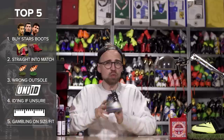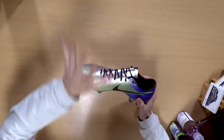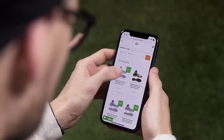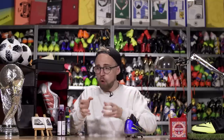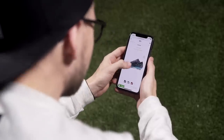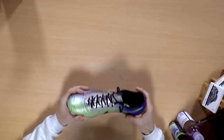Number one — the biggest mistake you can make is buying a pair of football boots for the only reason that they're worn by your favorite player. I'm all about signature boots and I love the concept, but Neymar wearing a pair of Vapors doesn't necessarily mean you're going to enjoy them. Instead, do your research: find out what kind of fit you like, what materials you like, and what brands make boots you'll feel comfortable wearing. Sure, Nike, Adidas, and Puma all make very good football boots, but so do smaller brands like Mizuno, Umbro, and Under Armour. Find out what works for you and go with that — and if it happens to be a Neymar, Messi, or Ronaldo boot, great.